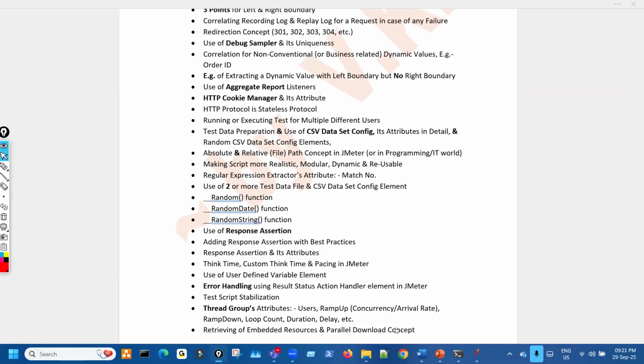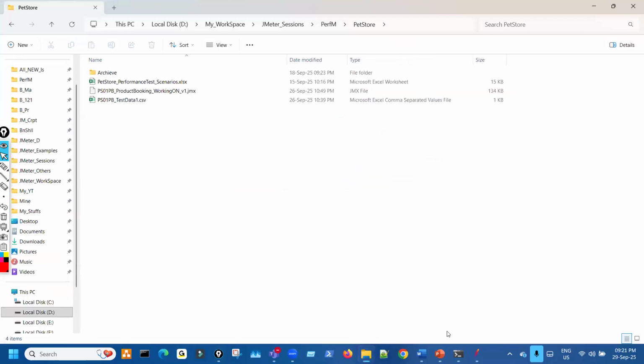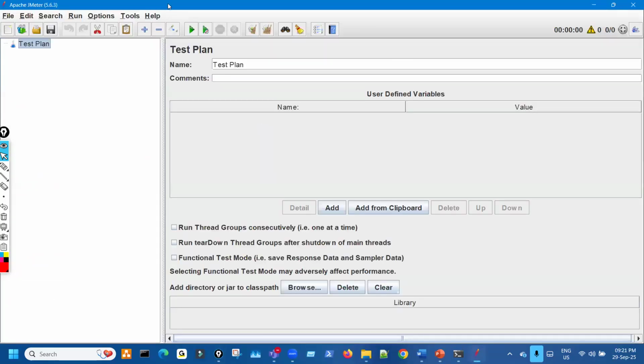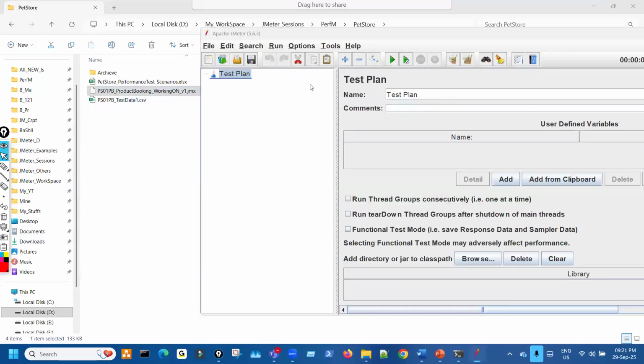Where we concluded in the last session, we were making test data for the user inputs on the enter details and save transaction.